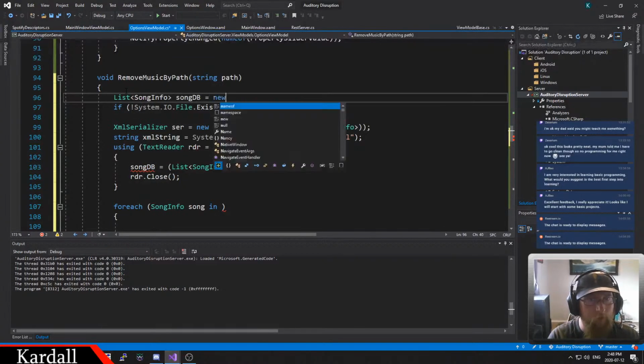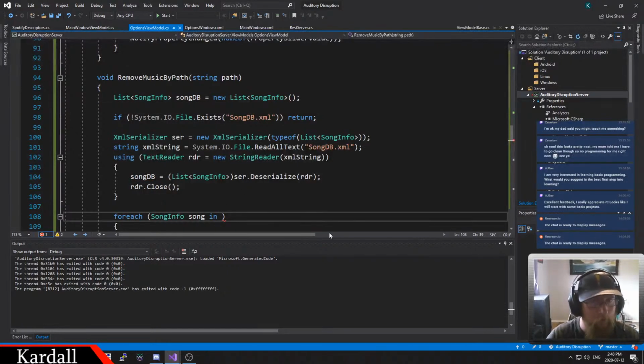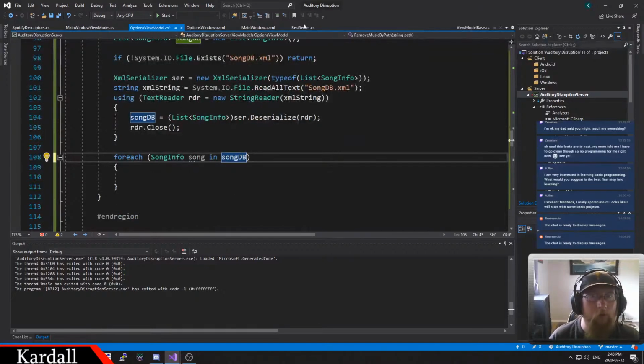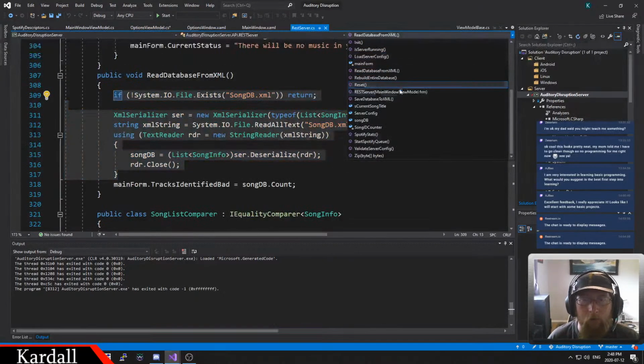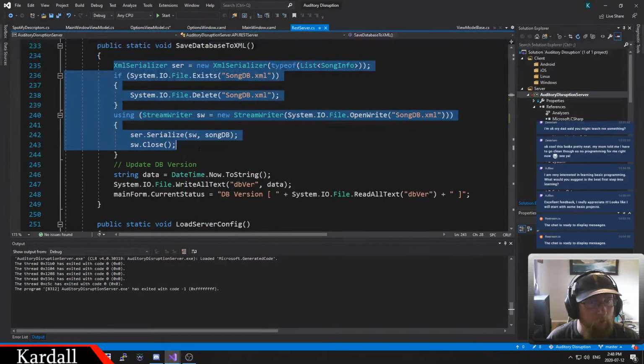Song DB is the new list of song info. And we'll do this and song DB. And what we're gonna do is come back to here and we're gonna go save database. Like this.